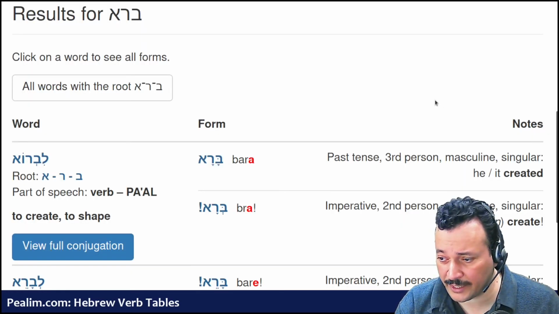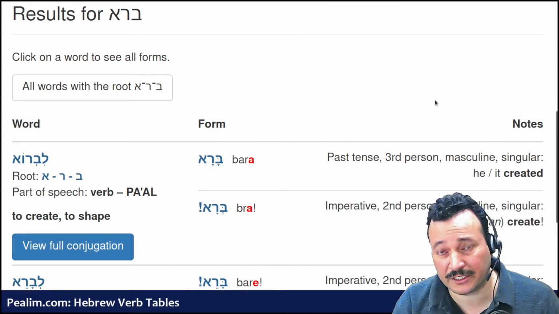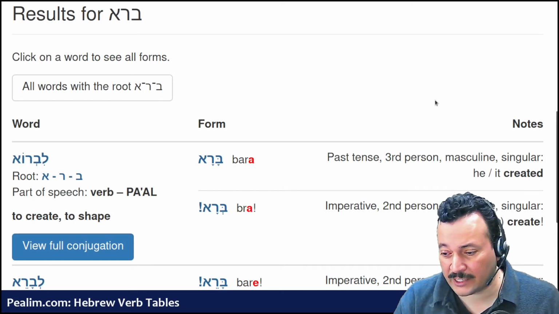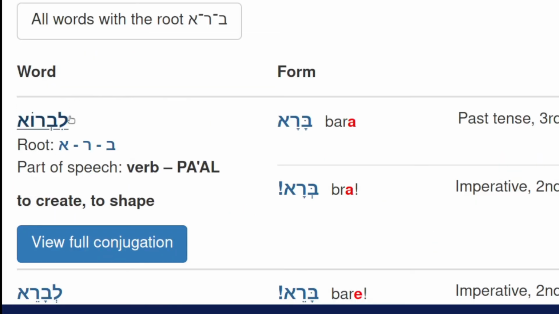Okay, and so here we have the results, and this is actually a more direct route. If you take the time to type in the Hebrew, you'll find exactly what you're looking for, and you can view the full conjugation right away. Once again, don't let the lamed throw you. That means to, okay?